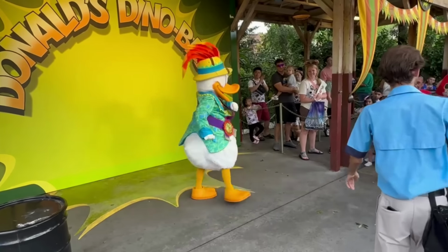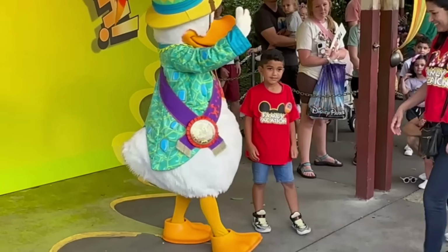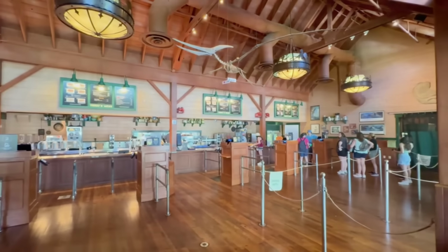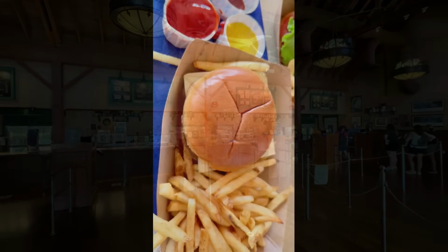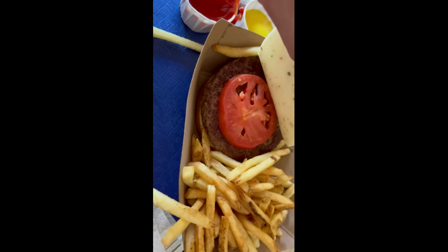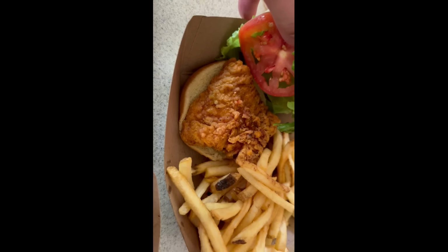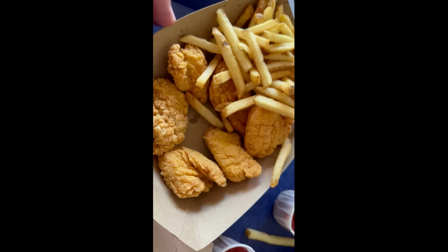So back in the park, we can meet up with some characters, and we got some of our cousins here meeting good old Donald. And some of the family is hungry now. We are not as hungry yet, and we have reservations with some other cousins later on at a restaurant in the park. So we're just going to kind of tag along with them and see what they have here. But there is vegan plant-based burgers at this little kind of grab-and-go shop, as well as a chicken sandwich, which can also be made dairy-free. The bun is dairy-free, which is helpful. And nuggets and fries are also dairy-free if you need some food on the go.